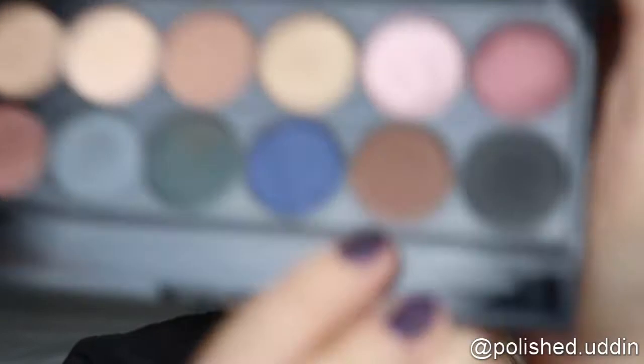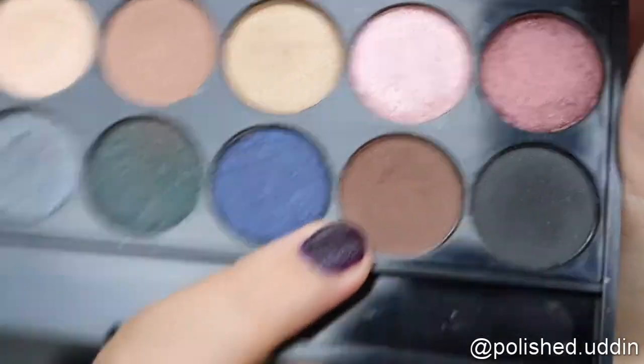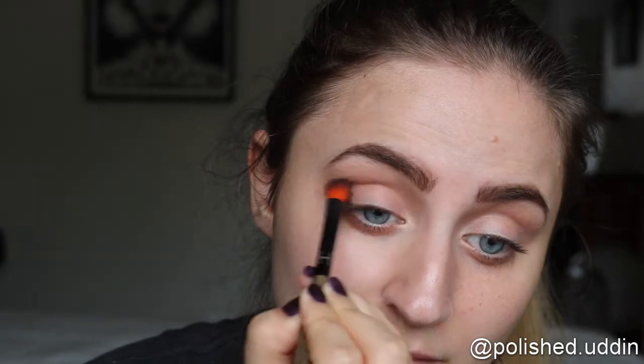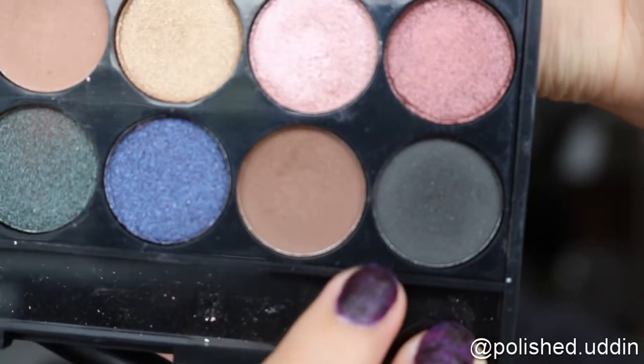Starting off like this, and now I'm gonna take this slightly darker color and put this in my crease as well. And next I will be going in with this black a little bit, putting this in the outer corner.